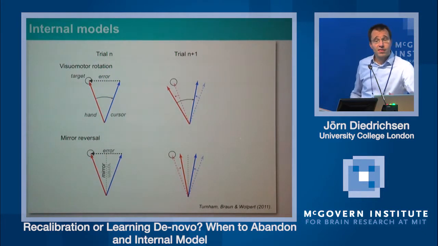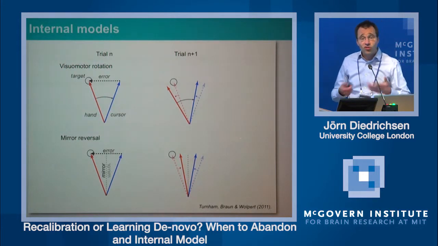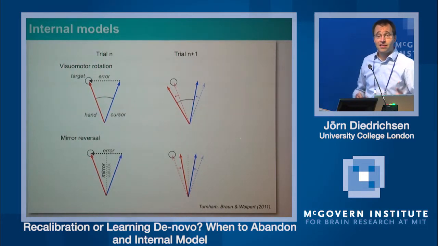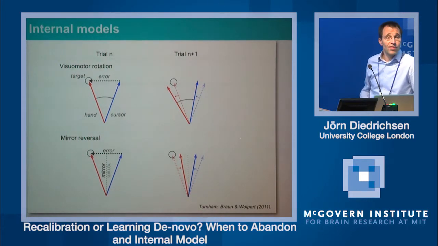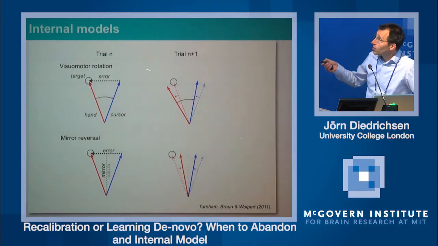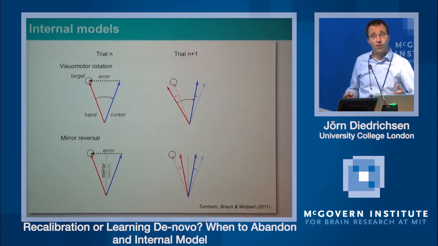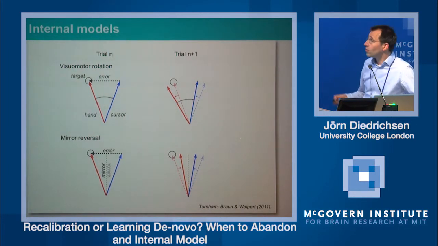So you can model this as kind of a Bayesian prior on a parametric space, or to think that this internal model makes some structural assumption about the world to understand this ambiguity in the sensory error that then guides the way we adapt. And so what I want to ask today is, if the current internal model that subjects have in their brain actually prefers or models the world as being consistent of visual feedback that might have a visual motor rotation, what do subjects do and how do they react when they're confronted with mirror reversals that kind of defies their current internal model and forces them to really implement something new here?